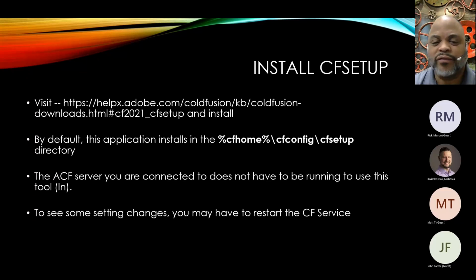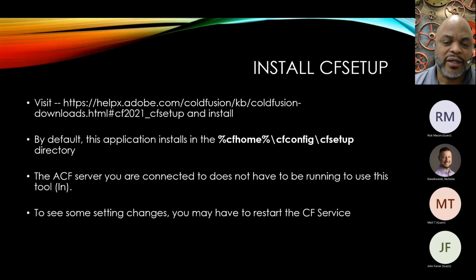How do you install this? Of course, I've already installed it. You just download it from Adobe. It's in the download section, the same section where you would get the ColdFusion downloads, and run that. I can't remember what other platforms it works on, so I apologize about that. By default, it's going to install in your CF Home, whatever that might be, and make the CFConfig and CFSetup directories.